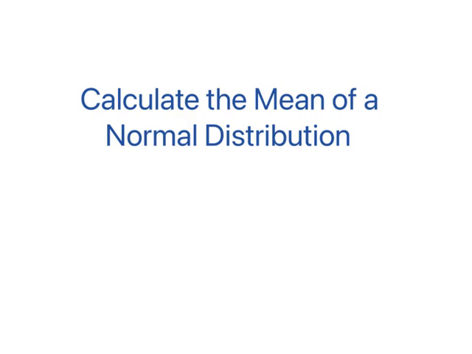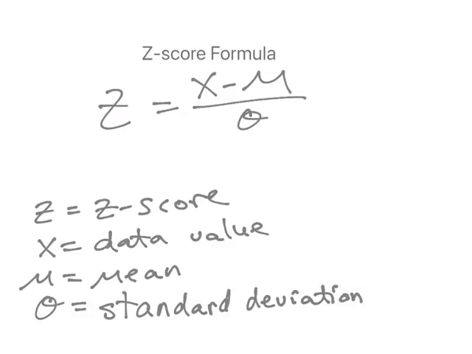Let's calculate the mean of a normal distribution. Okay, so normal distribution uses the z-score. And remember, maybe you don't remember, normal distribution means we can use the normal distribution curve, which goes into effect that we need the mean, we need the standard deviation, and to really do anything, we need values, right?